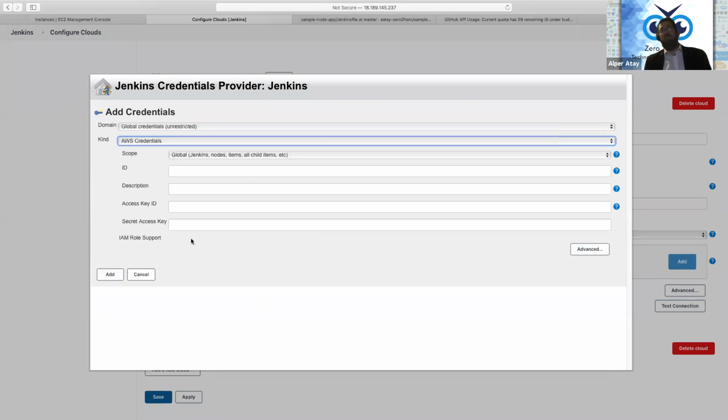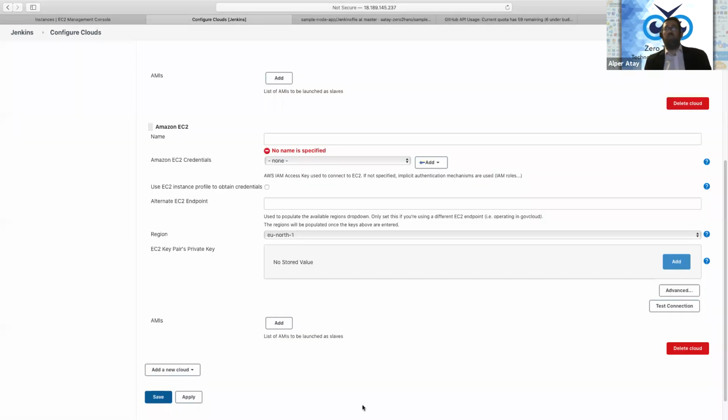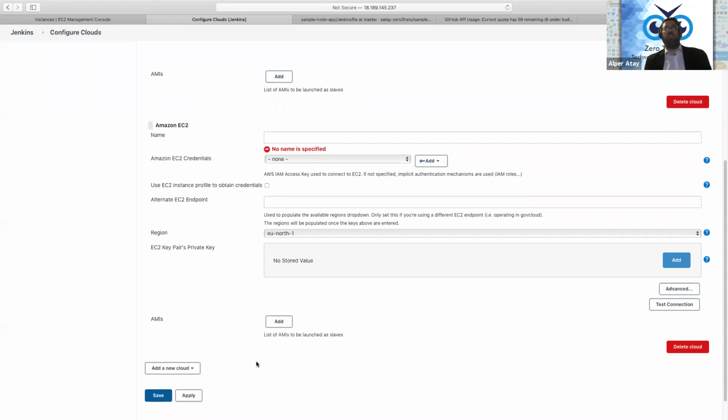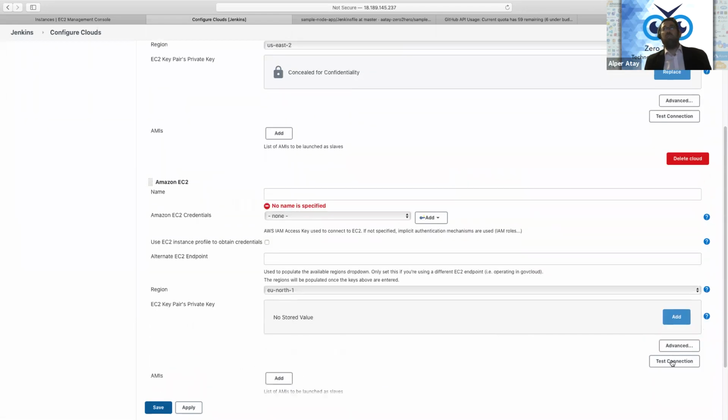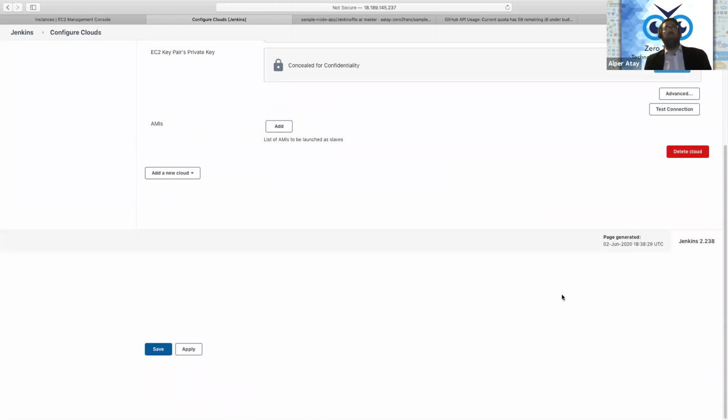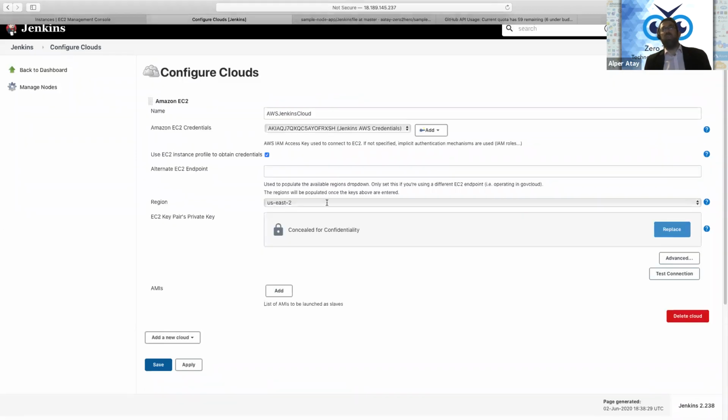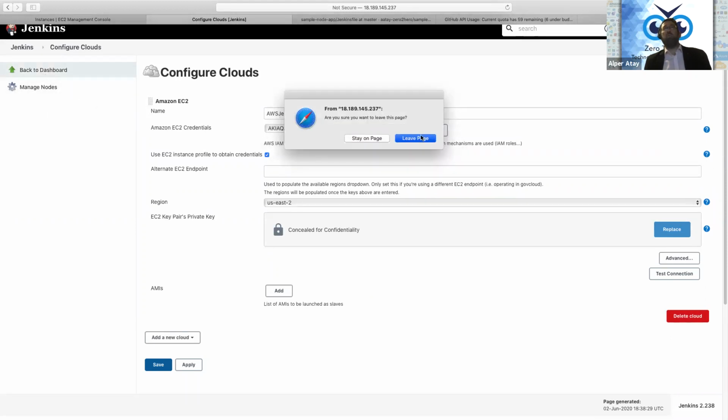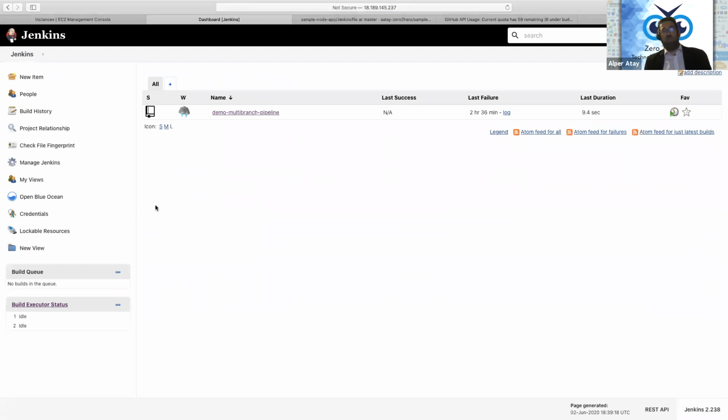This is the same as the other one, so you need to choose them. And at the end, it will be like this. This is required because we are using an AWS EC2 instance, so it allows us to connect to the EC2 instance.